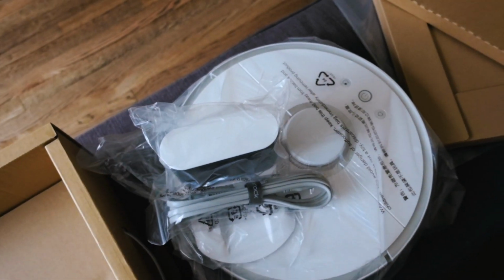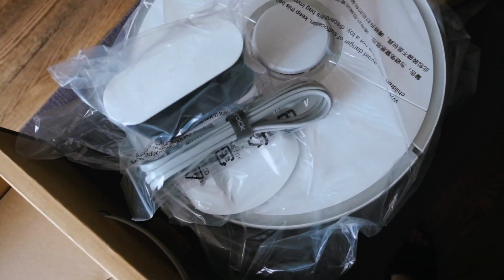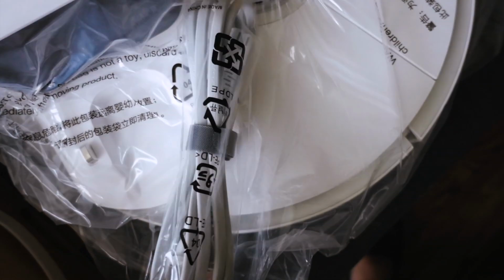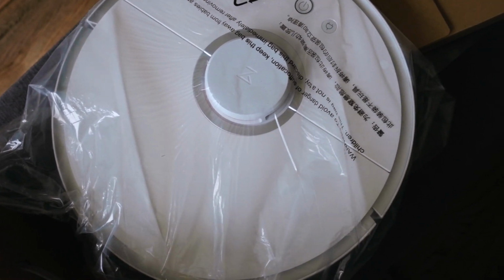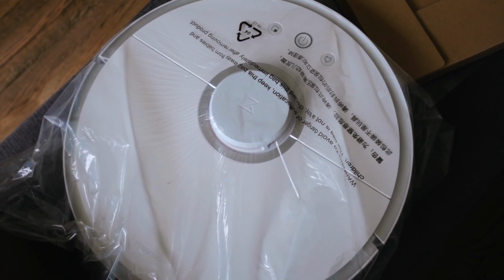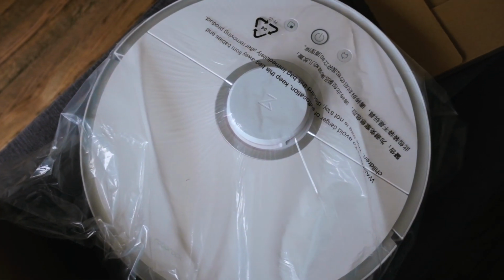You get definitely a lot less things than with a Neato robotic vacuum. And the package is definitely a lot smaller, and the same goes for Mamibot. I felt like I got a lot more attachments and stuff, but it's okay, we'll see. The regular price for this is actually like $699. I bought it on Amazon for around $540, so it's not the cheapest vacuum, and I really hope it's gonna be worth the money. I'm gonna do a pretty diligent test because I still have my other robotic vacuums and I want to make sure that the one I'm gonna keep is the best one, and I'm hoping it's gonna be this one.